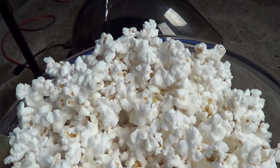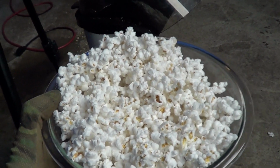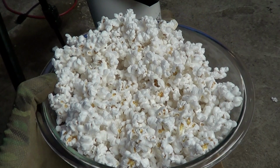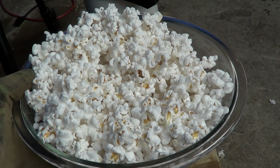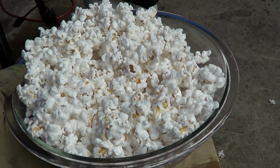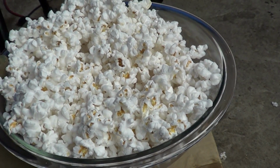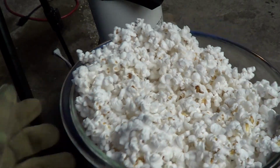Alright, so we can verify that this is indeed a fully functional and operational popcorn popper. So the plan of attack is, number one, tell me, do you think bullets will go off in a popcorn popper? I don't think they will, so we're going to scientifically verify it. We're going to put a couple in there and see what happens. And then we'll mix them with popcorn for test 2. And then test 3, we'll put just a handful of bullets in there and see what happens. So let's get right to it. I'm going to go put this inside.